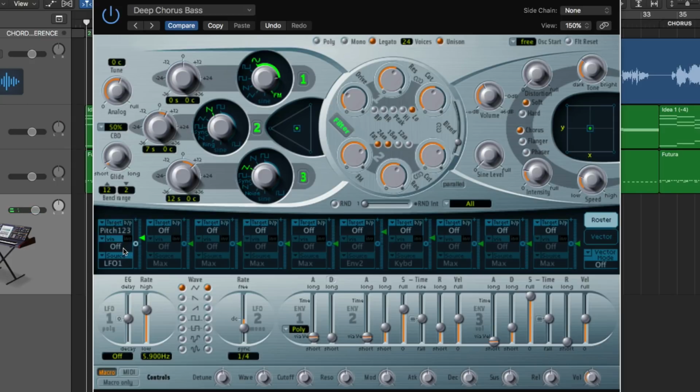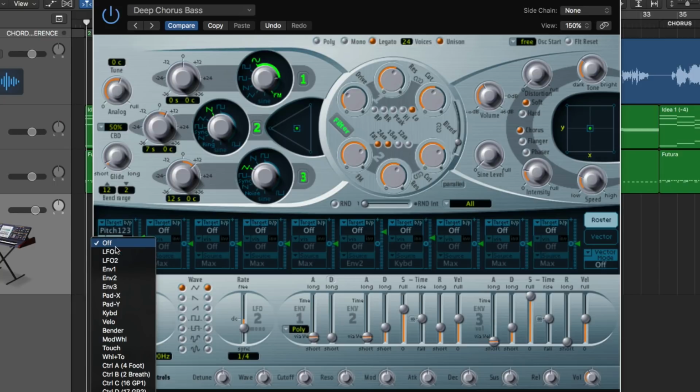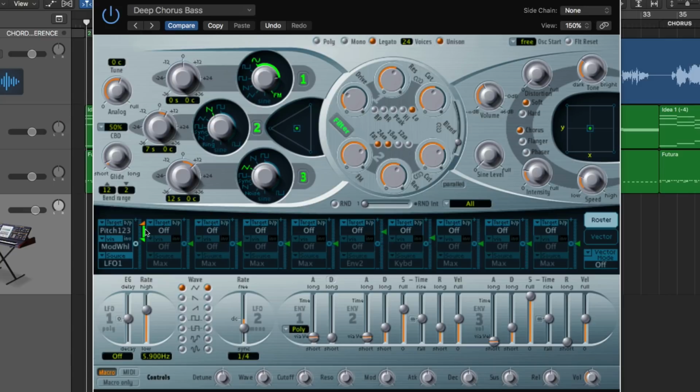So let's say that we wanted that vibrato effect to be controlled by our modulation wheel on our MIDI controller. Well, what you can do is on this via parameter here, you can click on this and go down to mod wheel. Now what this does is it sets a range for the modulation. So if you click on this little middle button and then pull the orange triangle up, the orange triangle signifies the modulation effect at the top of the modulation wheel, and the green triangle is at the bottom of the modulation wheel. So essentially, our modulation wheel is going to control how much of this vibrato effect that we get. So with the mod wheel down, we get no vibrato. And with the mod wheel up, we get vibrato. So that gives us a secondary control source to control the modulation.